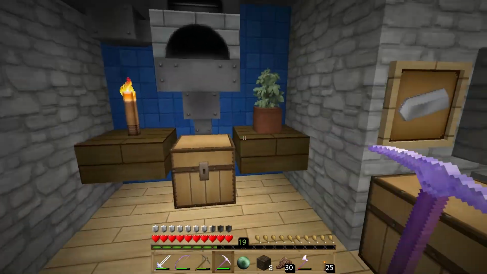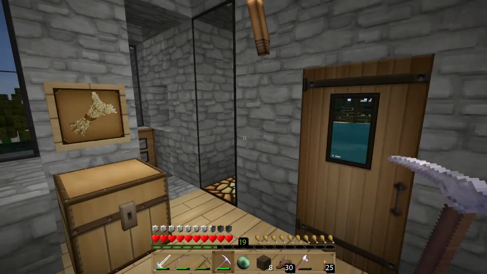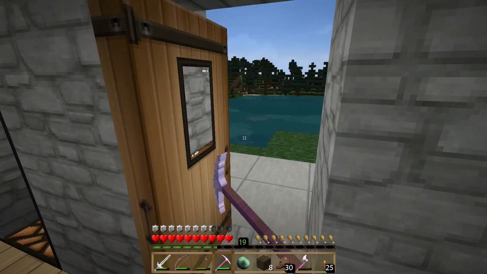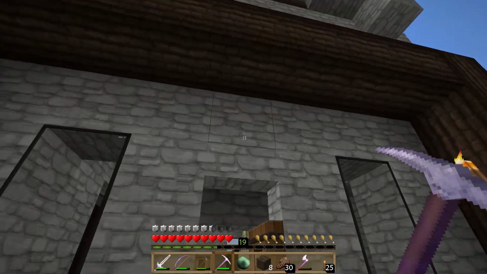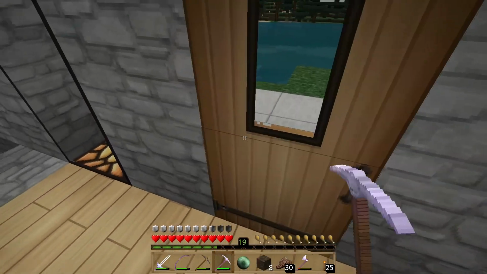So in this episode, we're going to be adding on to the house a little bit. And I know in some previous episodes I said that we were gonna venture out and do some stuff, and we are. That's still the plan. But I think for the most part, this is going to be our main base.